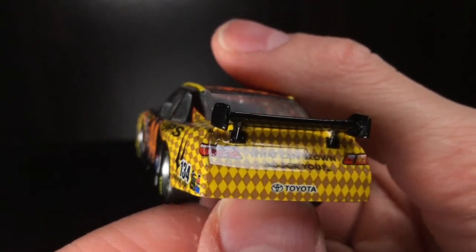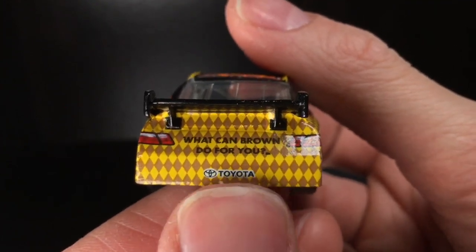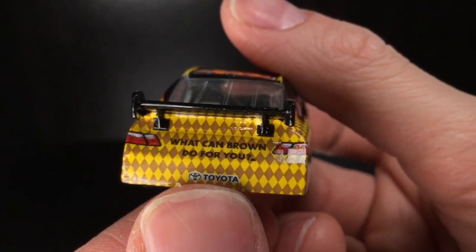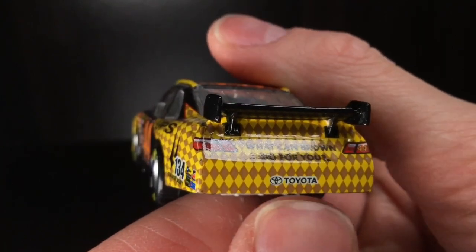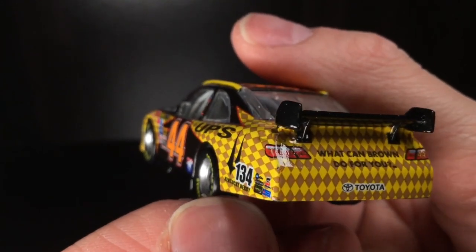This is a real man's die cast right here, bro. You got Toyota there — I like the little outlining, it's just not plain. You got the white to brighten it up and then the black middle. It just looks very sharp and it matches the 134 on the side. And just look at that freaking chrome, bro.